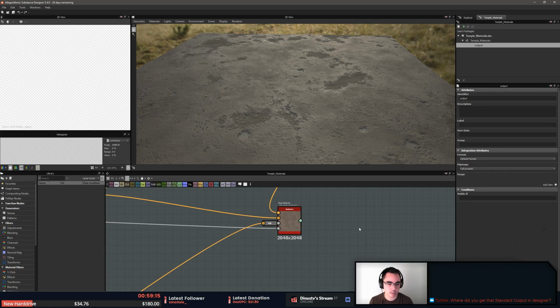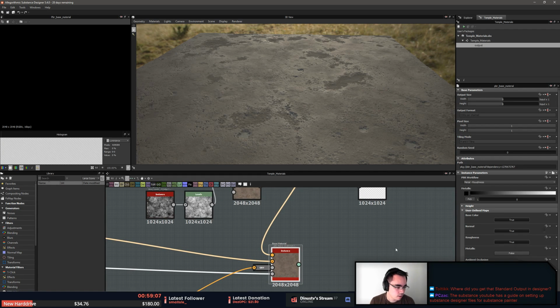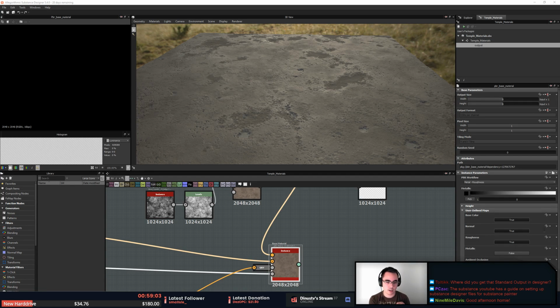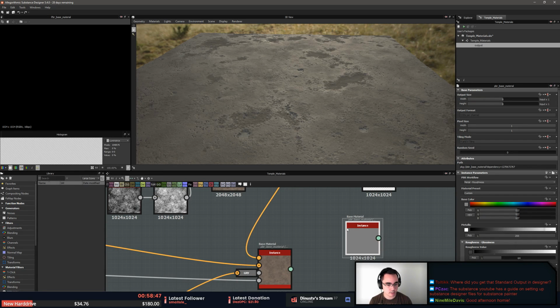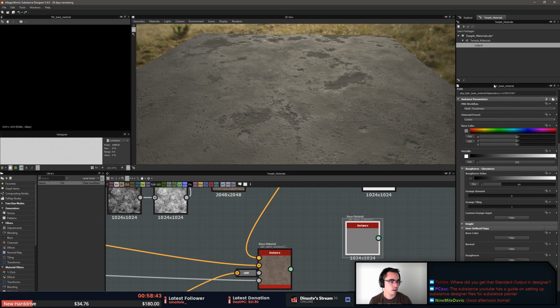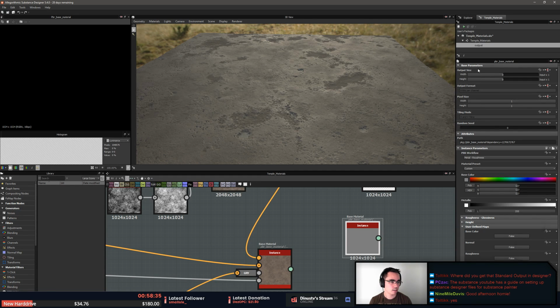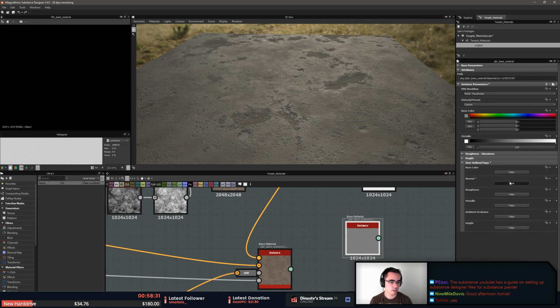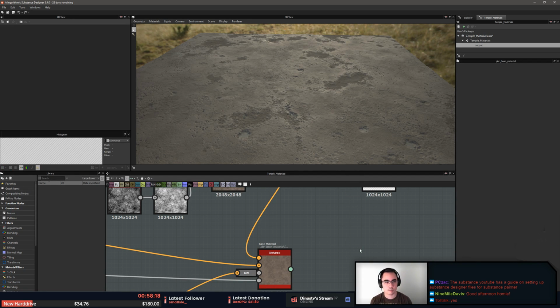Where did you get that standard output in Designer? You talking about this one, the base material? Yeah, PC Zach. If you would like, you should totally link that in chat, so everyone else can see. So this base material node, if you just click on the background and hit spacebar, you can type in base, and that's right there, base material. And there's not really any inputs into it, because you have to scroll down to the bottom of this and locate the user defined maps. So down here, you're like, oh, I need a normal. So you click that, you say user defined maps. So you turn on what you need, and then you get the inputs of the ones that you turned on. And you just plug those in, and then you can hold down right click and drag it onto the mesh, and then you will get it applied to the mesh.